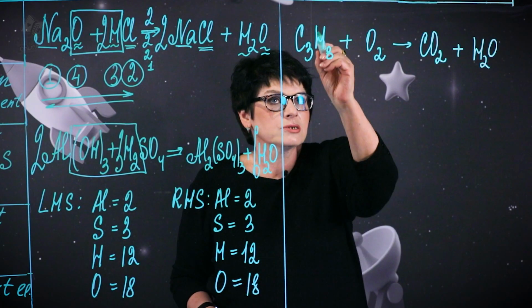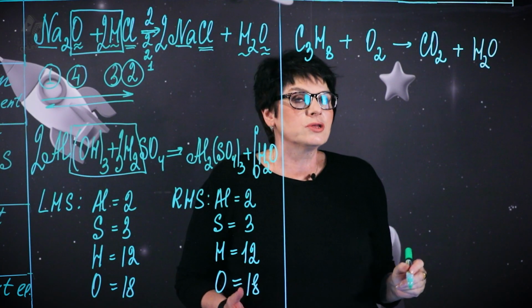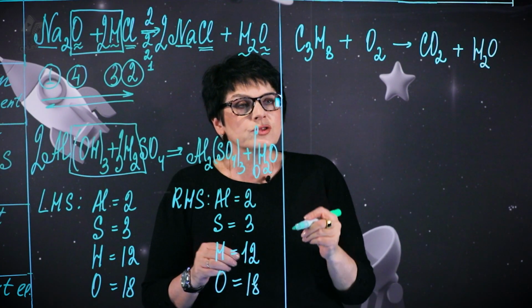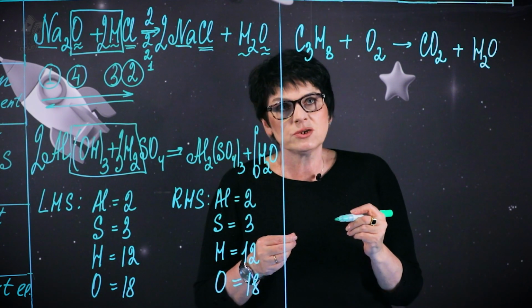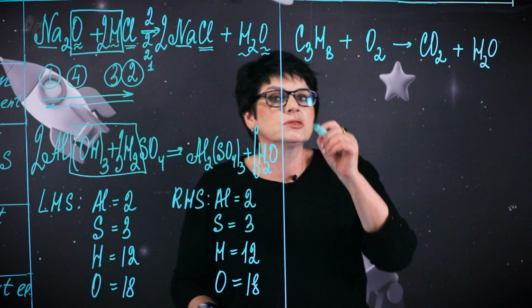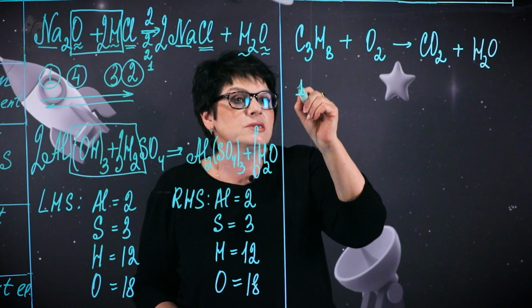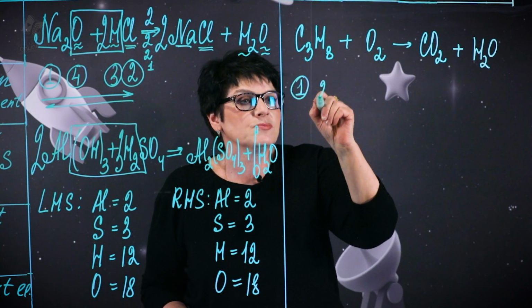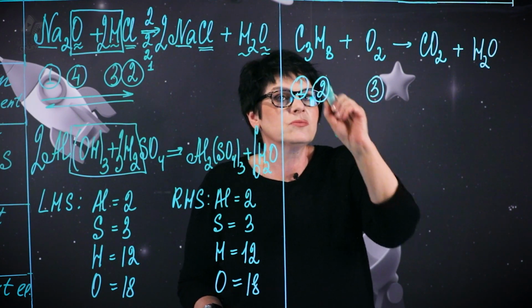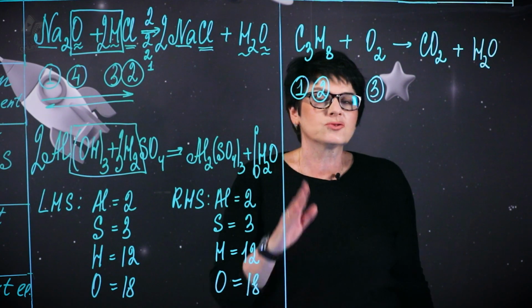However, when it comes to the burning reaction, we recommend following a specific scheme, even though we initially begin with the element whose index is greater. But in my opinion, it's convenient to use the sequence of equalization here. So pay attention. Initially, we're going to equalize the element that is the first in our compound.